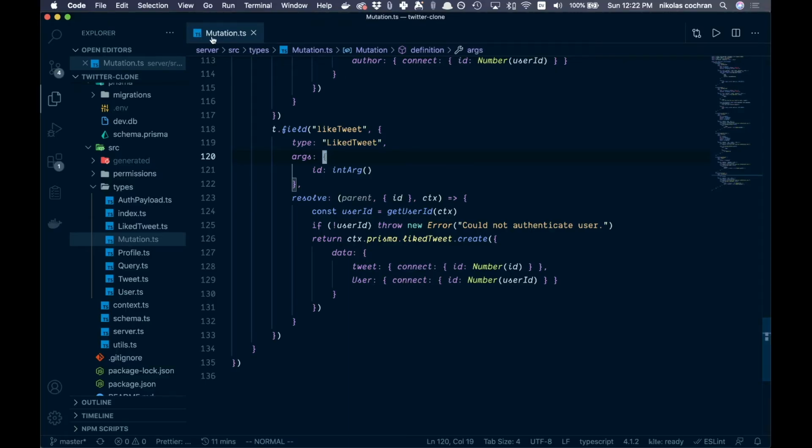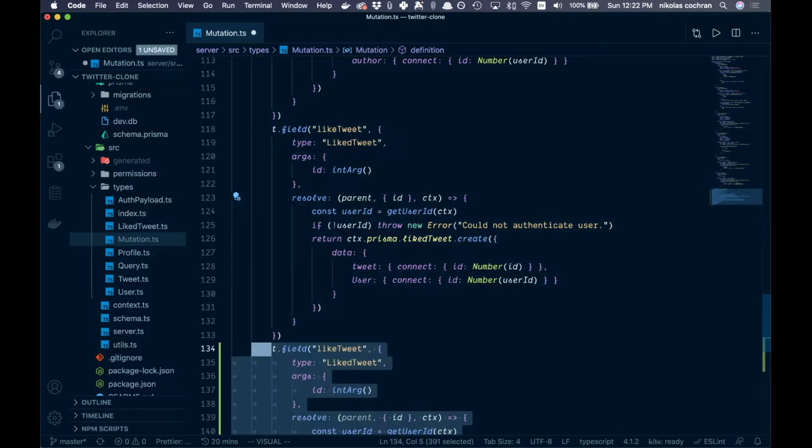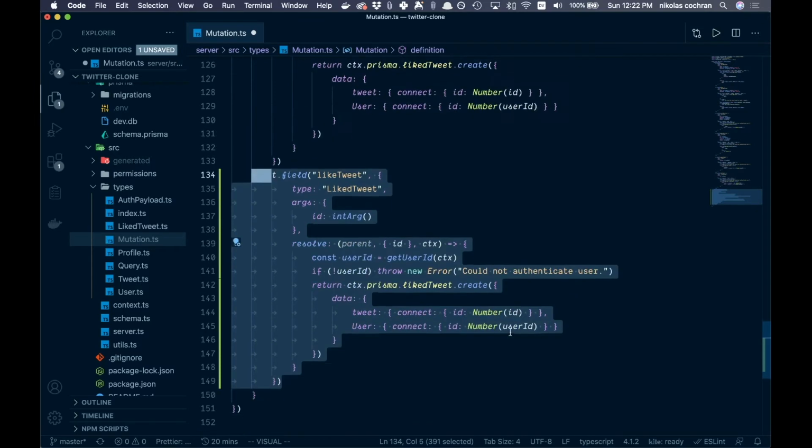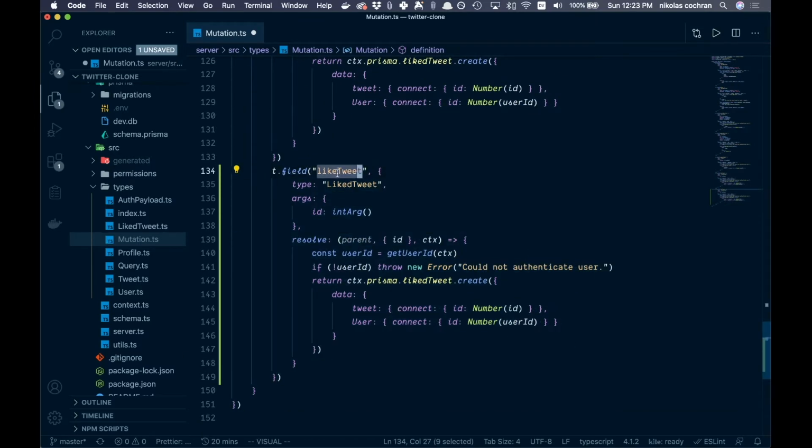All right, so come over to your mutation.ts in the backend in your server folder. This is where we're gonna do our delete the tweet like. So come down here and copy this over, and then we'll just work off of this here. So come into this field here. We're gonna get rid of that, and we're gonna go delete like.